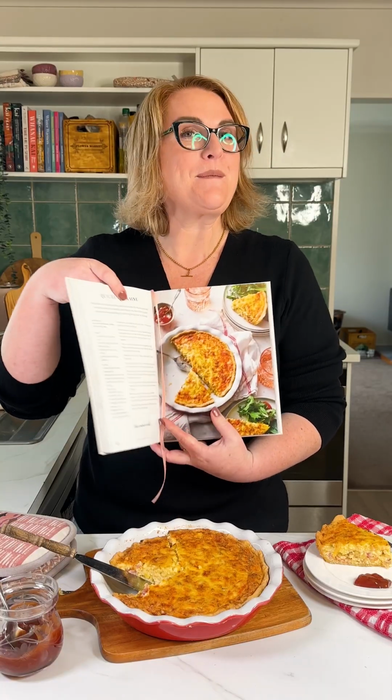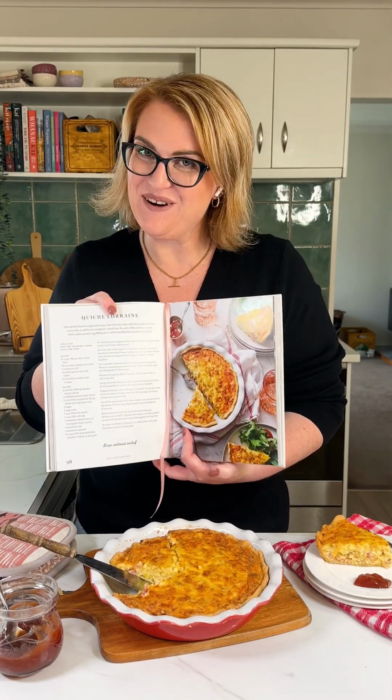This recipe is the first that I'm going to let you know is in the cookbook. Quiche Lorraine made the cut. It is such a popular recipe. I know you guys just love it. So I thought it absolutely had to make it into the book.